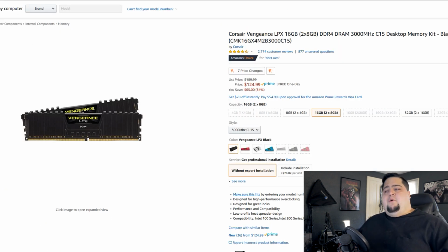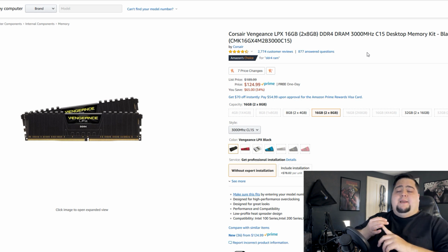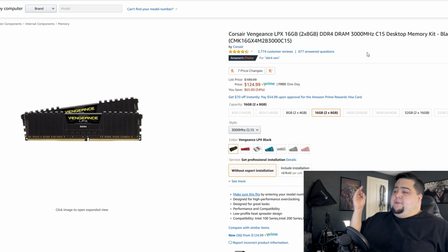Back to what I was saying before about not being able to download more RAM. You cannot download more RAM, so if you need more RAM, you should buy some. And this is a kit that I mentioned in my pre-Black Friday video. 16 gigabyte kit, 3000 megahertz, really going to be good enough for whether it's an Intel or an AMD system. AMD Ryzen obviously is heavily reliant on RAM speed, and you can get faster RAM than this. But 3000 is going to be a pretty decent speed for even an AMD Ryzen system.